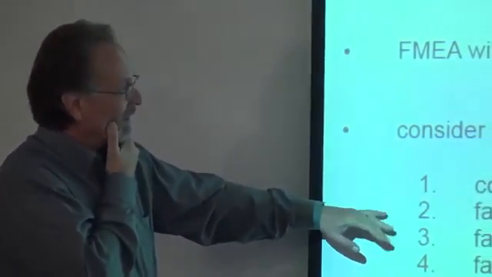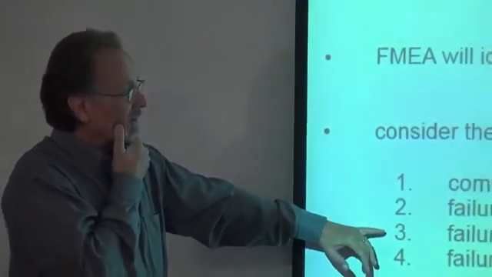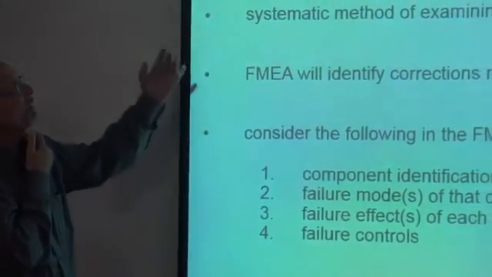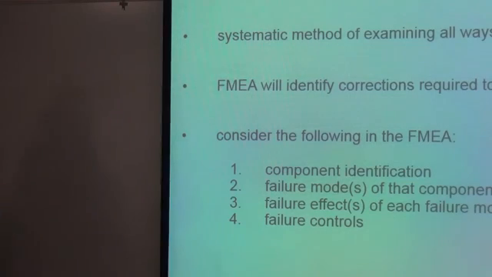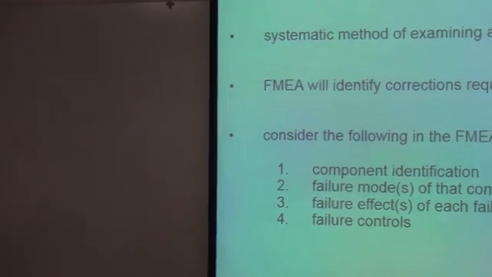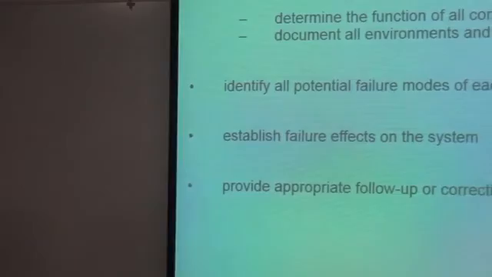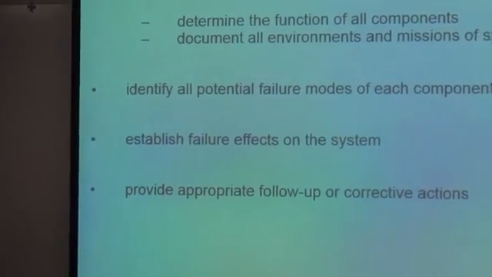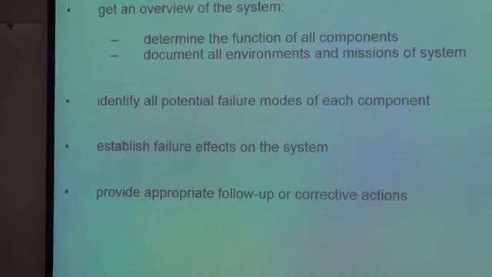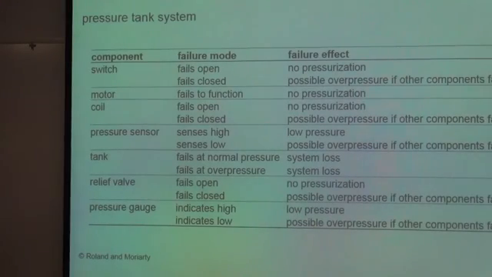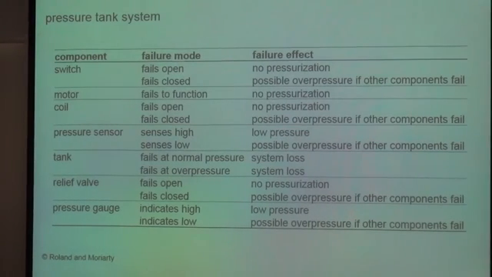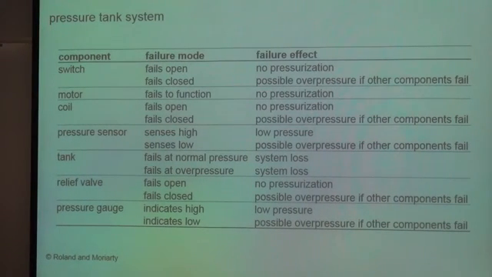So the idea is that we have component identification, minimally, the failure mode of the component, failure effects of each component, hence failure modes and effects analysis, and how to control for each one of those failure modes and effects, that you do about it. This is kind of redundant, but there's more information that's available to you. This is an example of a component failure mode, failure effect from Roland Moriarty.